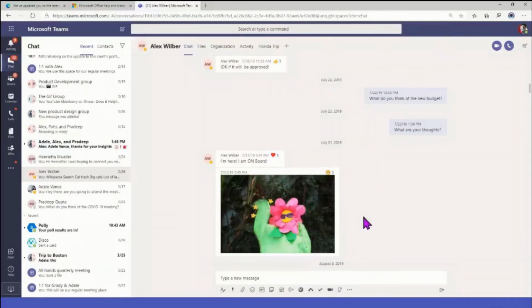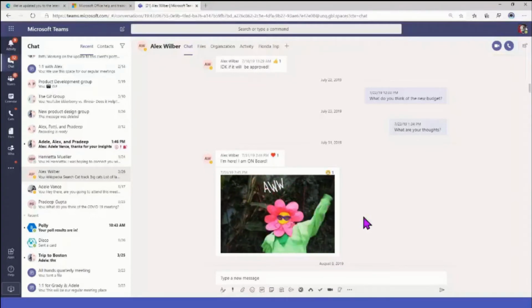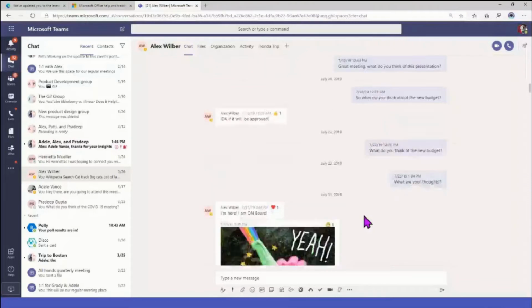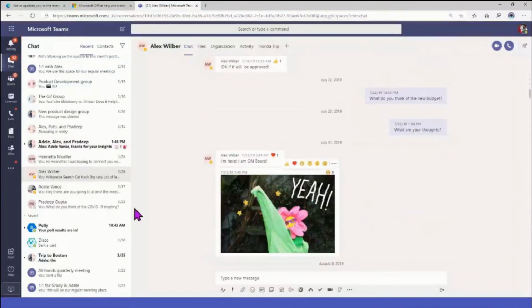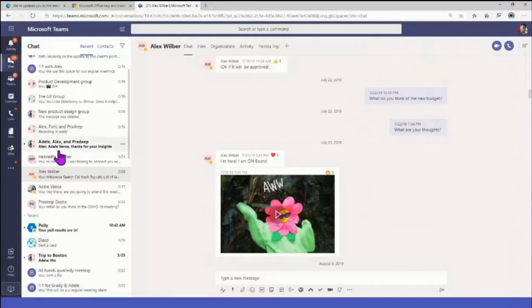So think of it as like that good friend that you have. And it doesn't matter if you haven't seen each other for 2 years. The next time you see each other, you just sit down and pick right up where you left off, right? So that's persistent chat. All right, I'm going to show you a little bit about organizing first, and then we'll go on to what group chats look like.